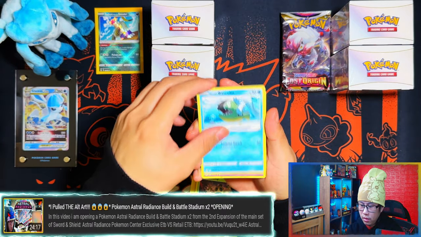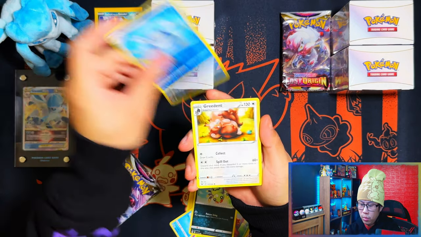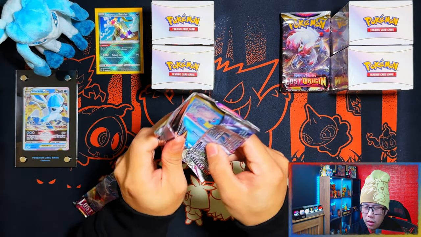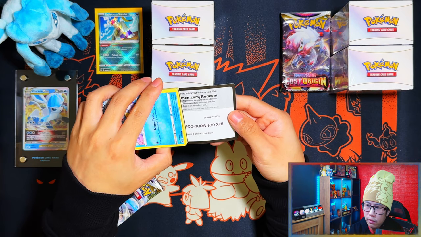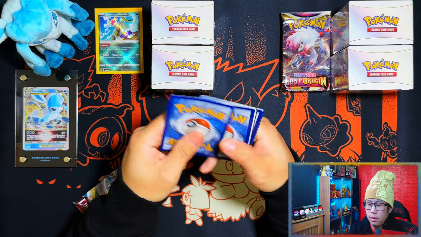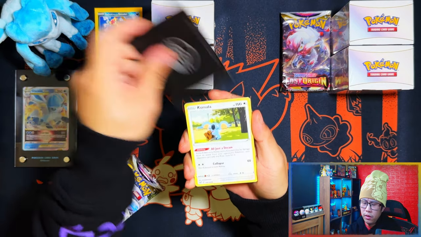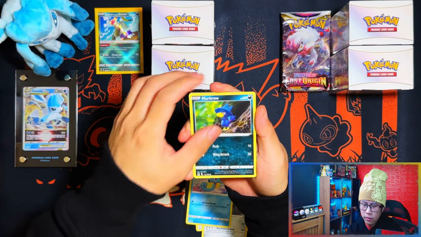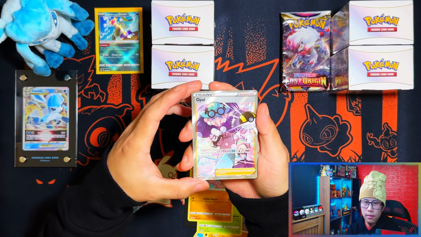But oh my days, even then, opening all of these others, reverse Poliwhirl, I think every Build and Battle Stadium I've opened, I've done it. I've opened every Build and Battle Stadium since Evolving Skies has come out, and each one has given me good pulls. Let's go!